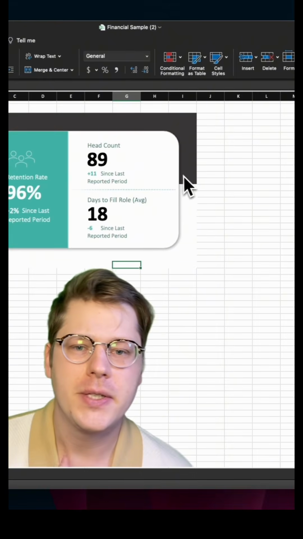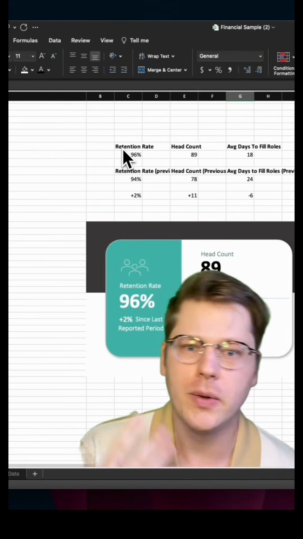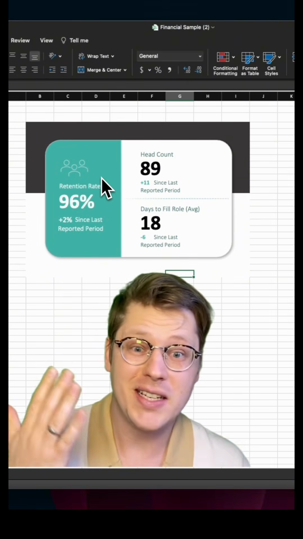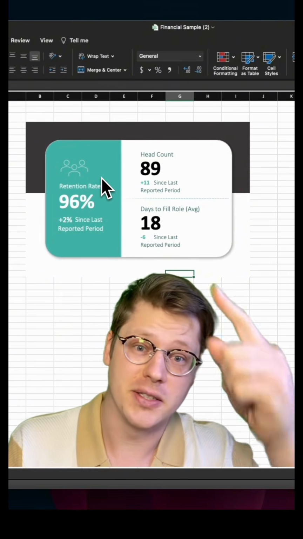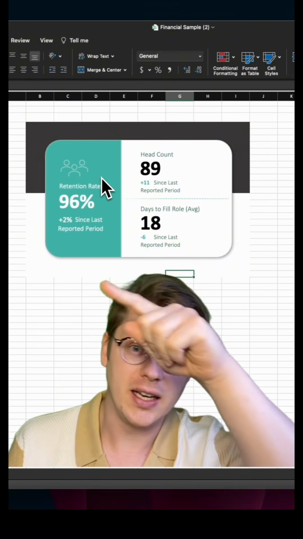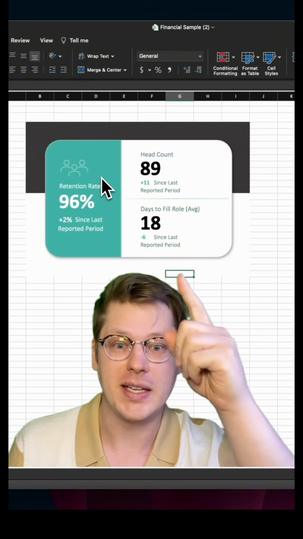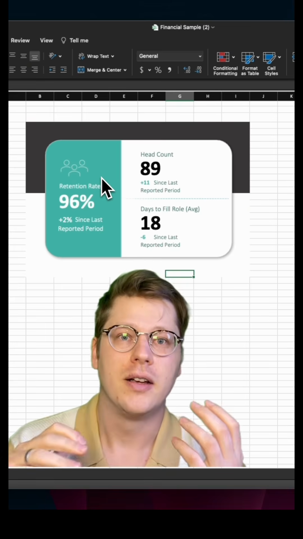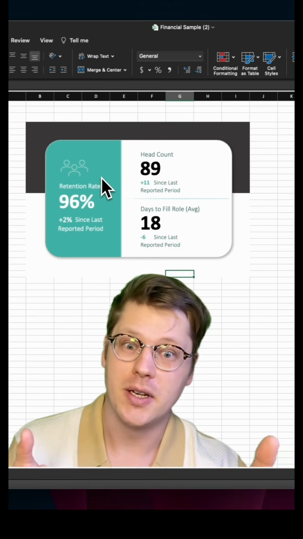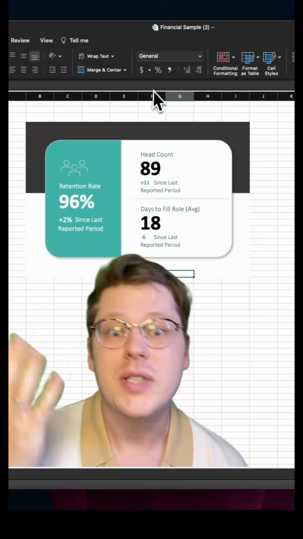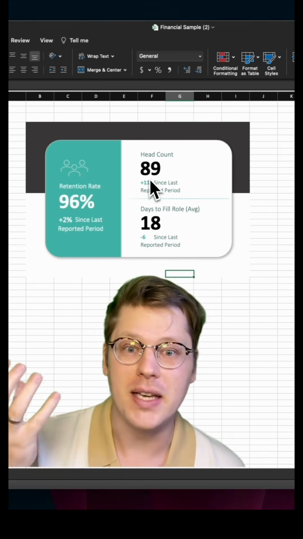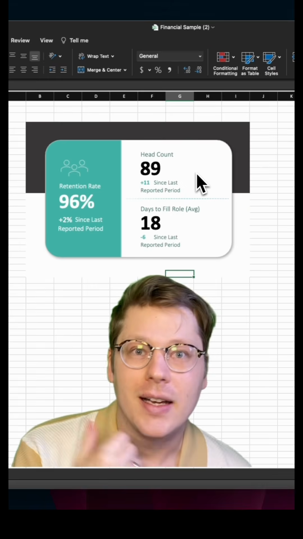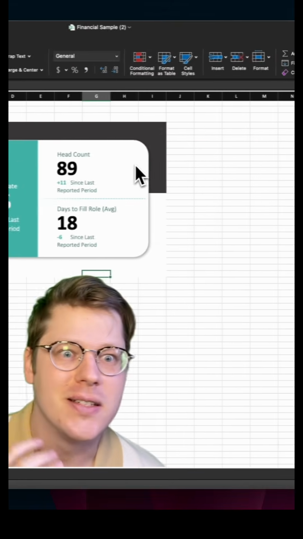People will sometimes say, well, why not just show them the data? Why do all this extra fluff? And the reason is that unless you're presenting to another analyst or something like that, normal people are going to engage with, interpret, and understand something in a format like this much more easily. Your audience matters. Their perception of the work you're presenting to them matters. So take the time to try out some of these basic design features in your Excel reports. It's honestly one of the easiest ways there is to make your work stand out.